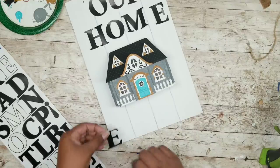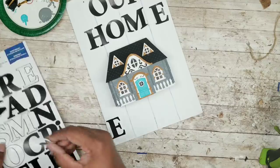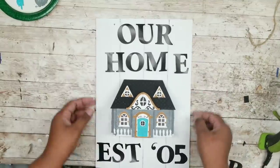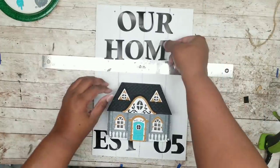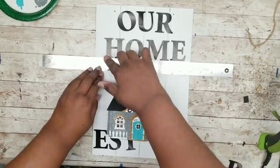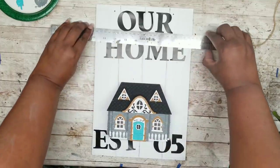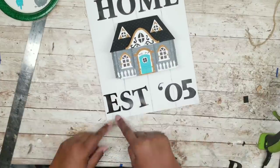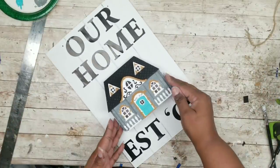And then at the bottom I'm going to put established and a year. I just put 05 here, and I used the letter O, and I had to make my own 5 because the 5s at Dollar Tree are way too big, and I kind of had to make one with the letters. So now I'm going to take my ruler, and I am going to make sure my words are nice and even. So now I'm going to kind of permanently place them on the board, and then at the bottom do the same thing for the established year.